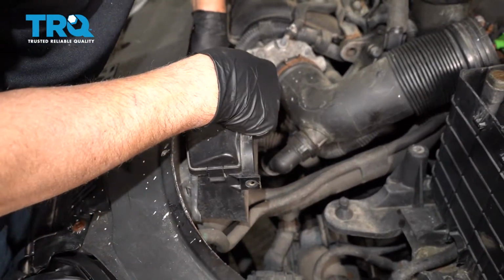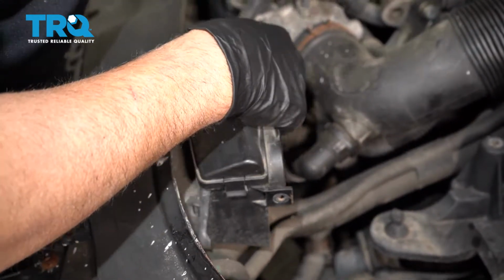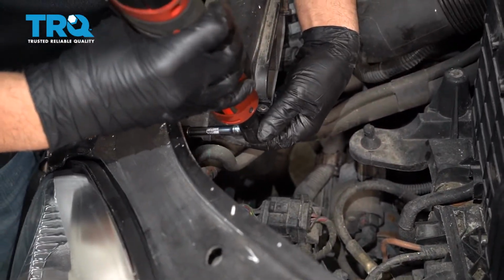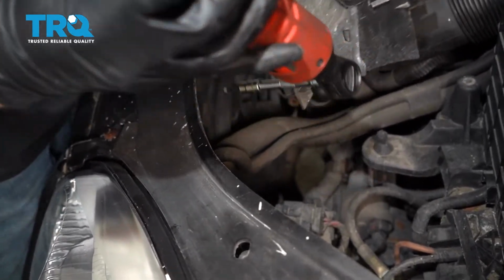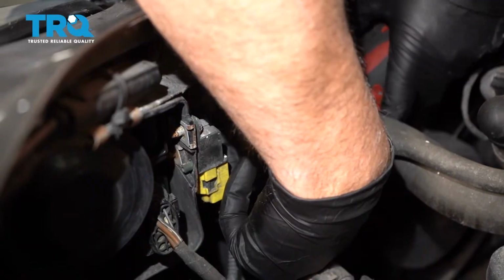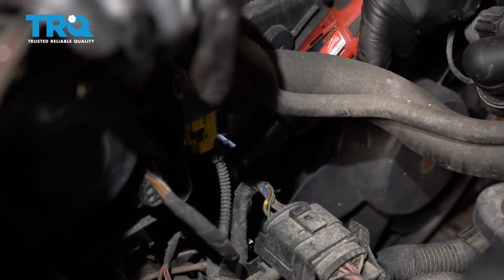There's 2 screws on the side. You can use a T30 socket. Take those screws out. And slide it right out. Then up top, there's 2 screws in the radiator fan shroud. Use a T30 socket. Take those 2 screws out.